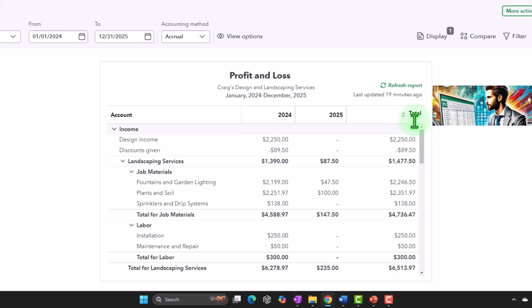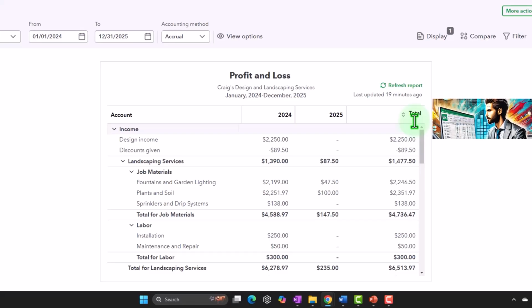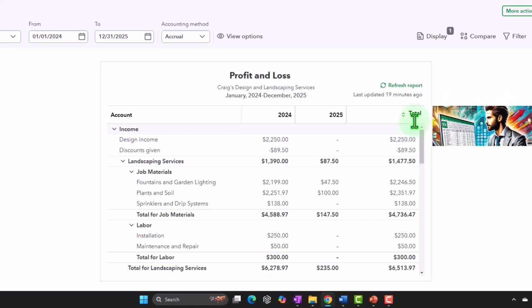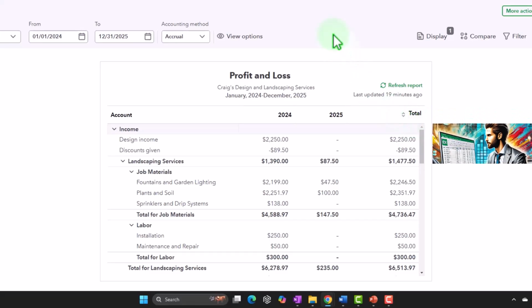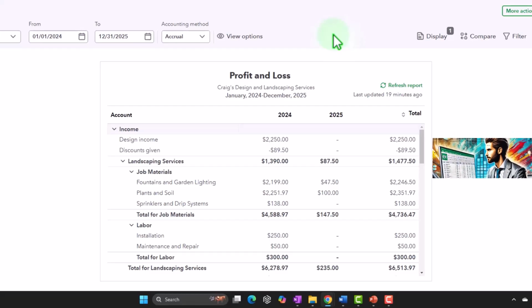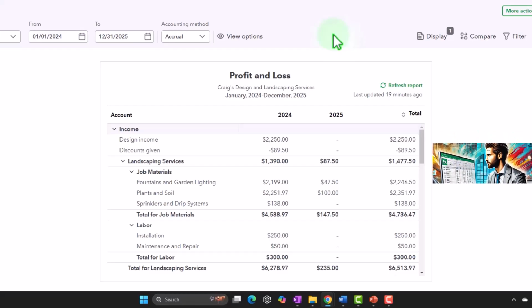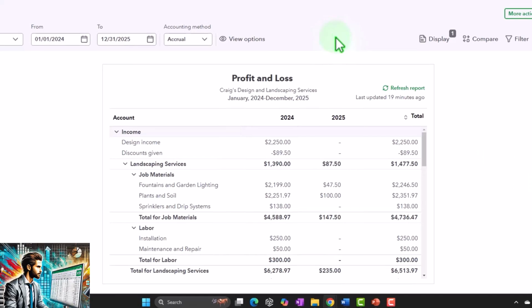Because this is showing the performance over a time frame, it needs a beginning and an ending period. We'll talk about income statement reports a little bit more later, but as we think about the customization up top, it might look a little bit different if you're thinking about a report that's going to be reported as a point in time versus a period or a time frame, like a profit and loss report. So I just want to keep that in mind.